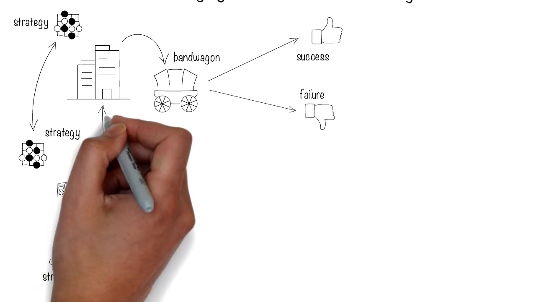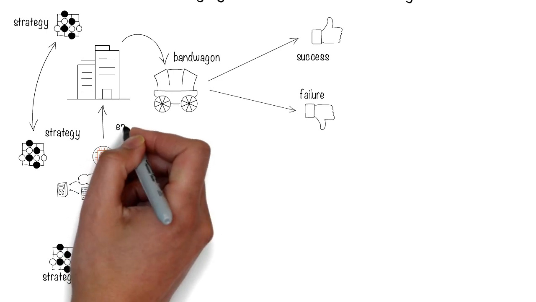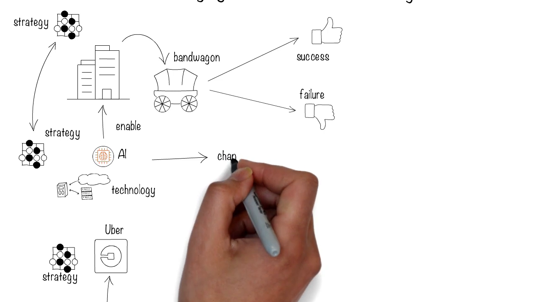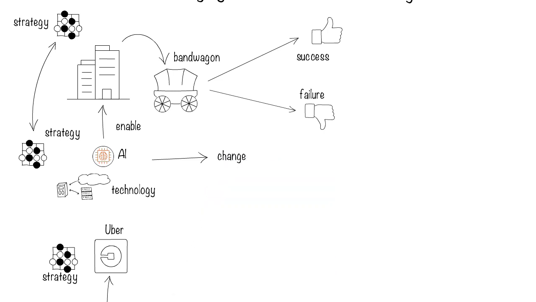When a company thinks of using AI, would it be as an enabler or would it cause a fundamental shift in the business model? To answer that question, leaders first have to understand what AI is, what it can and cannot do. Depending on that choice, the AI strategy will change.